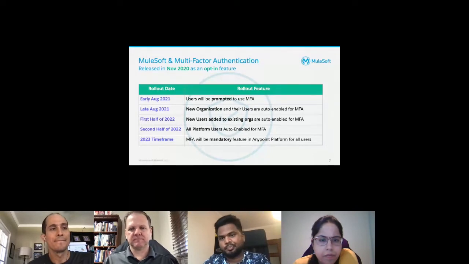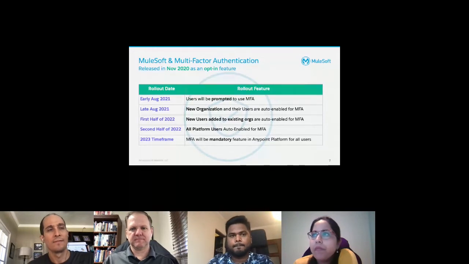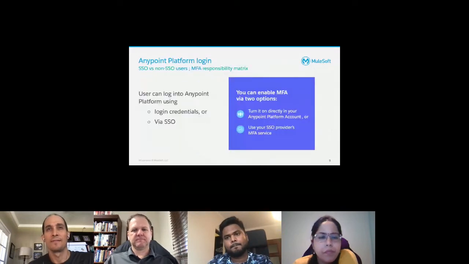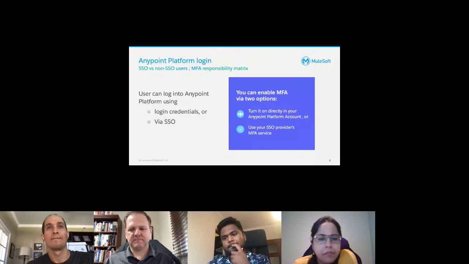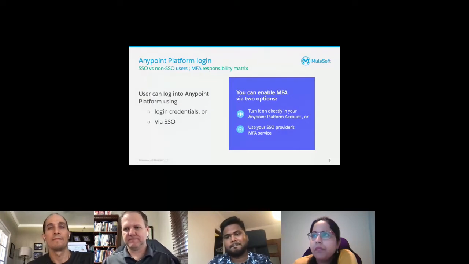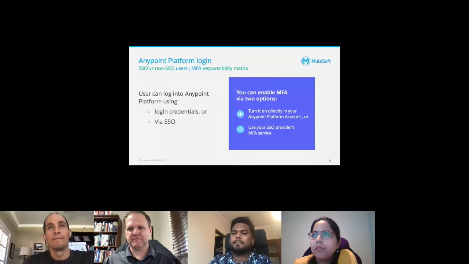Let's quickly understand the different ways to set up users to access Anypoint platform and identify who is responsible for setting up MFA. Access to Anypoint platform is provided via either the login credentials, that is username and password maintained by Anypoint platform, or via single sign-on. The party responsible for implementing MFA differs based upon the login method.